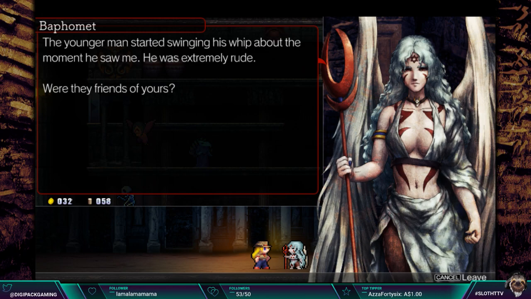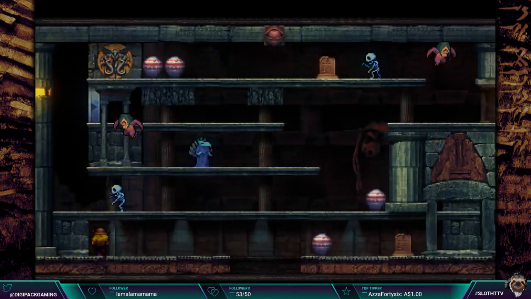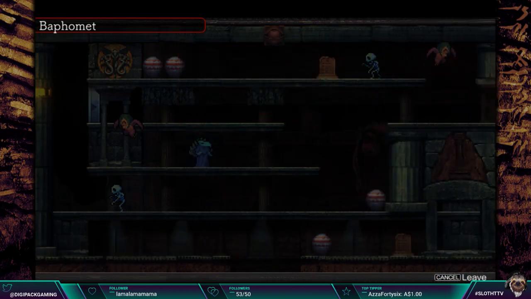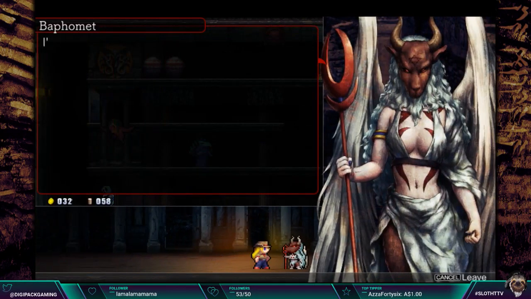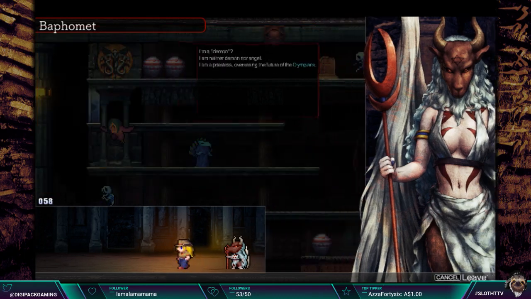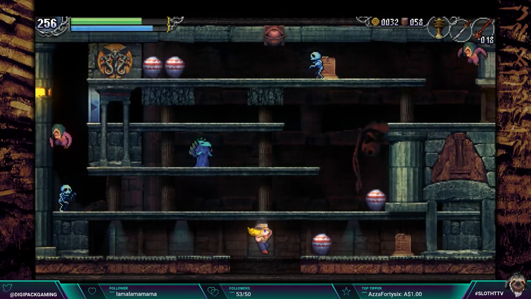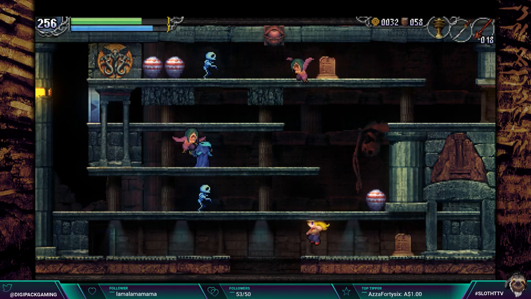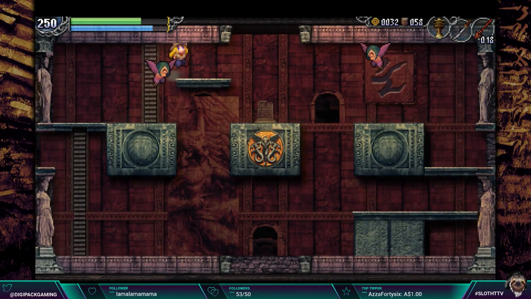So for those that don't know, Baphomet was actually a boss in La-Mulana 1. I'm a demon? Oh yeah, with the Baphomet mask. Priestess. Can't really say anything about the belly hint without just giving away the puzzle it relates to. That's how La-Mulana goes sometimes.